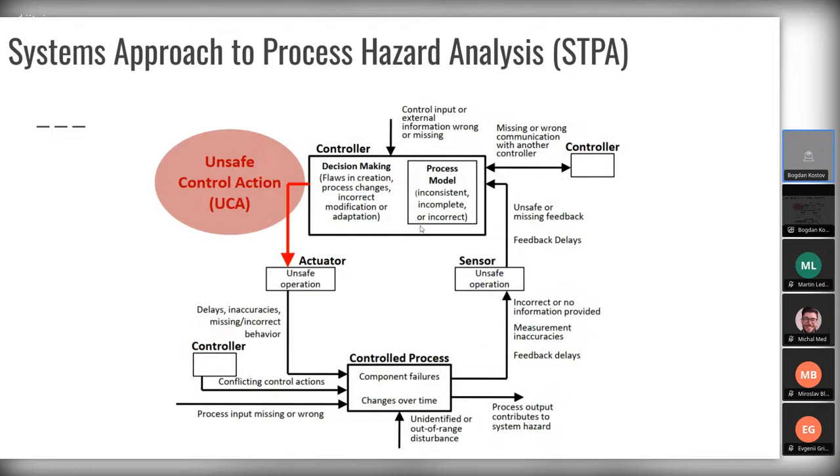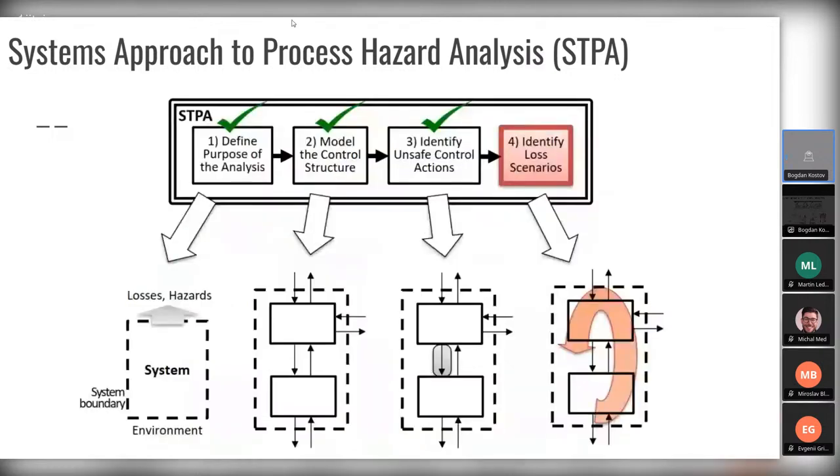So given that control structure, the STPA process goes through 4 steps, where we first identify the system, we identify the purpose of the analysis. This is the system, and we don't examine things beyond the boundary of the system.